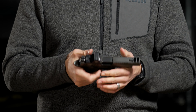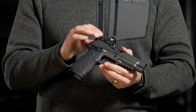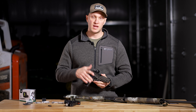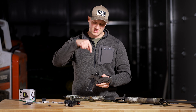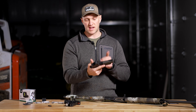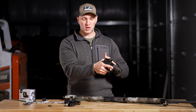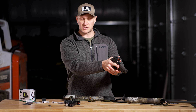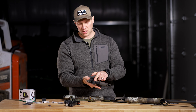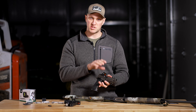What I really like about this is that the brightness setting buttons on the left and right side of the housing are a lot larger than what you see on the Romeo 1 Pro, Romeo 2, Romeo X Pro, and the Delta Point Pro — which I can't stand because the button is in front of your dot. With this, you don't have to do that. With a two-handed grip, you can come up and hit the brightness setting, go up all the way until it flashes at the top, then go back down. They're large buttons, but also recessed so you won't inadvertently bump them and adjust brightness when you don't want to.